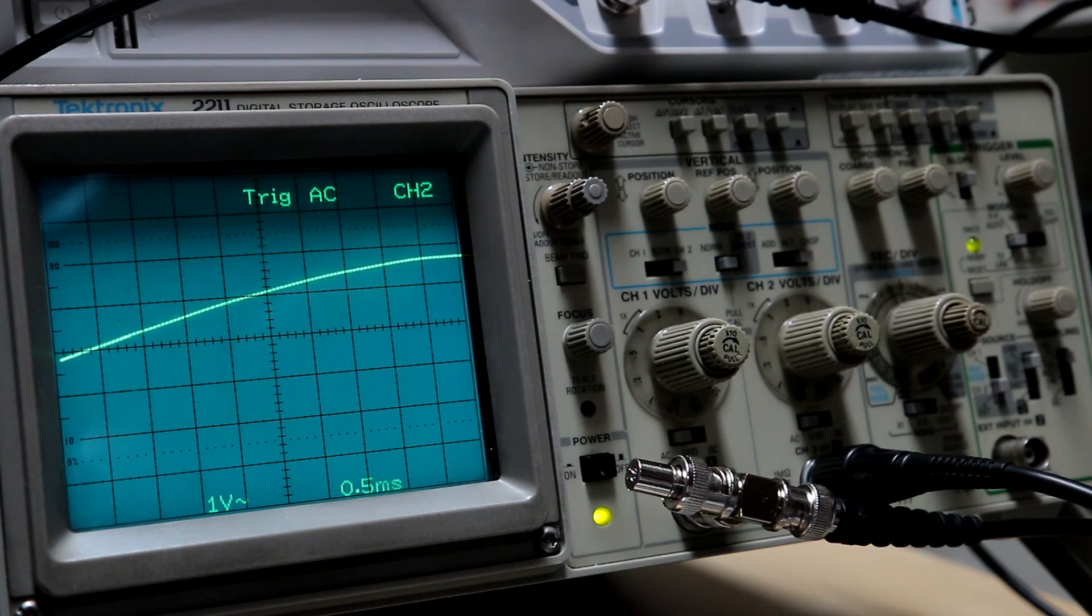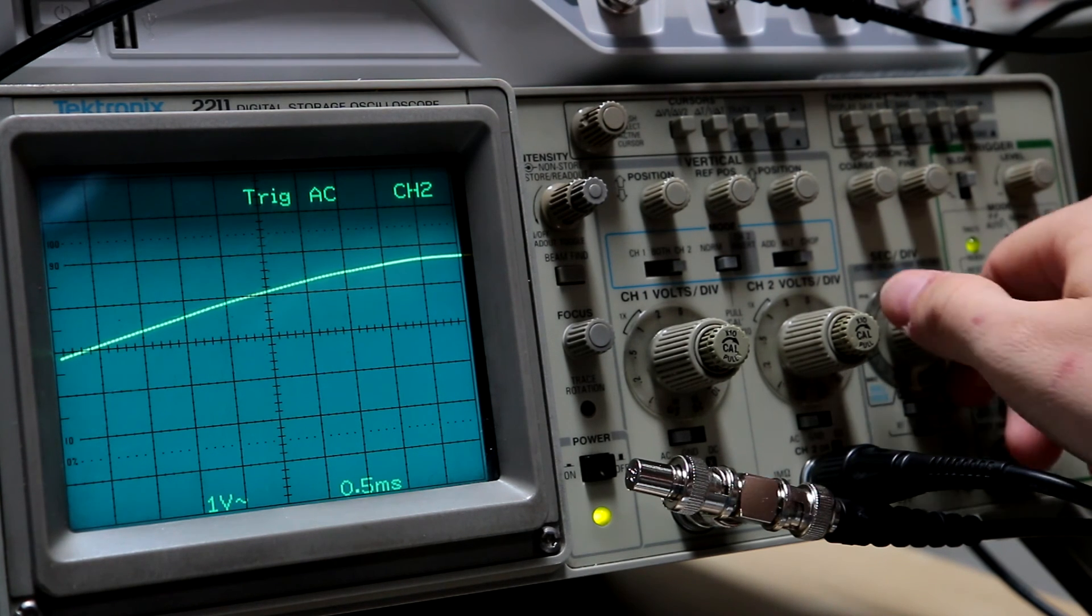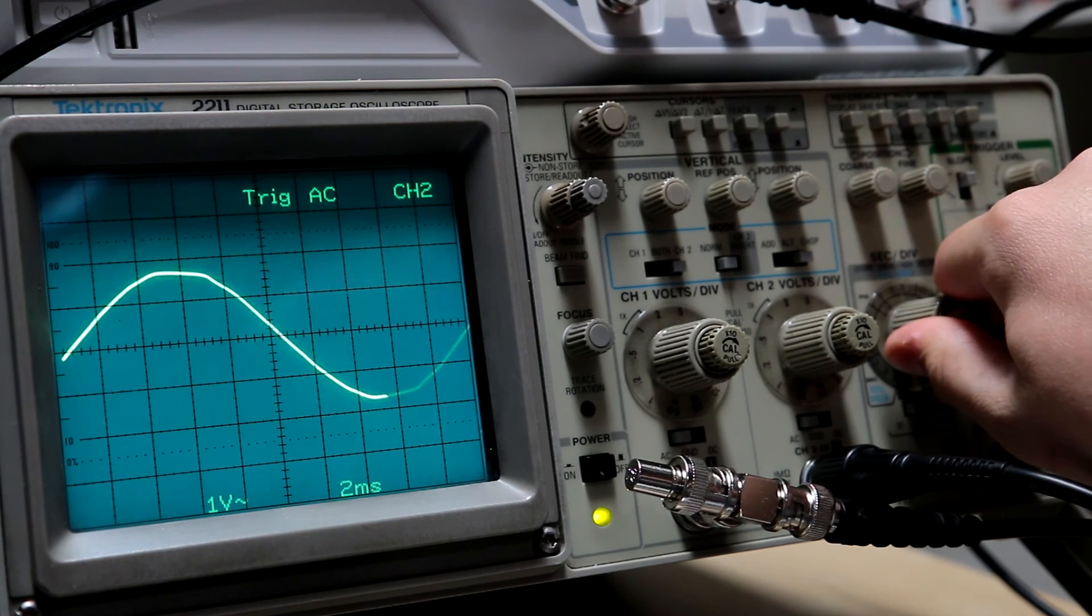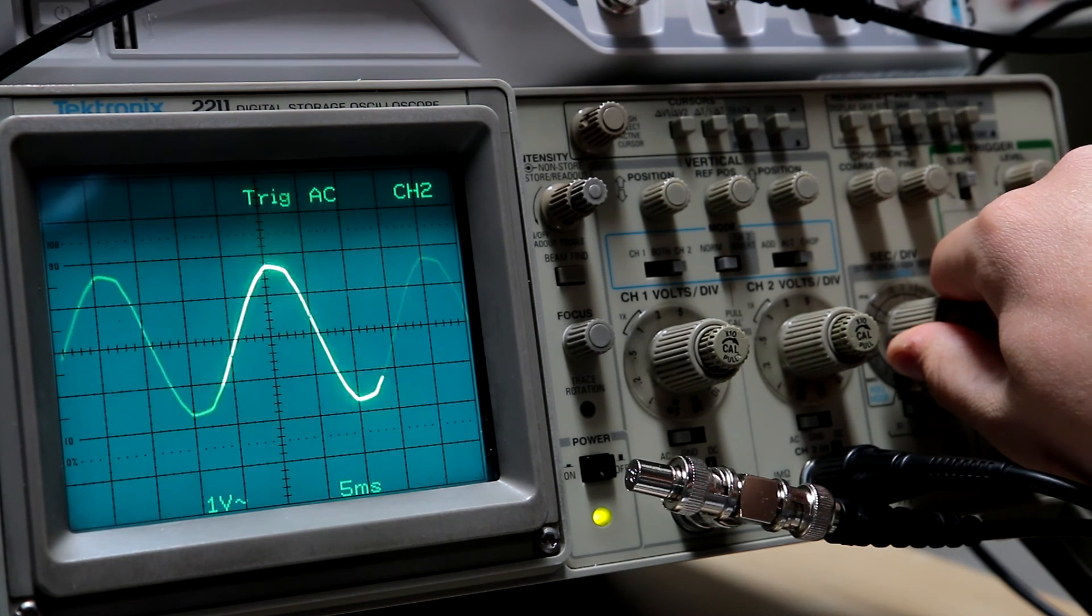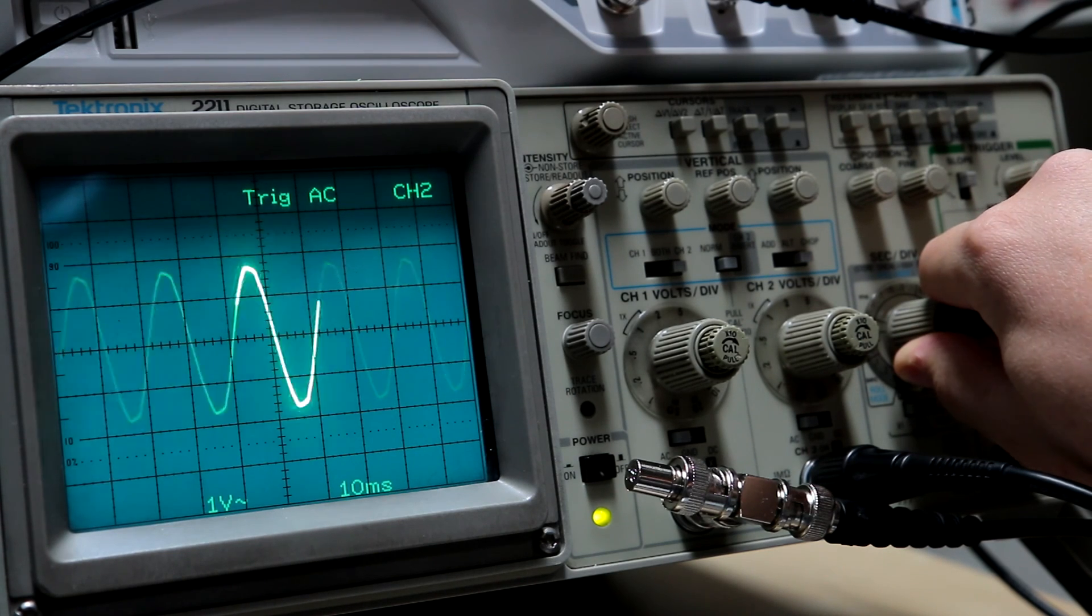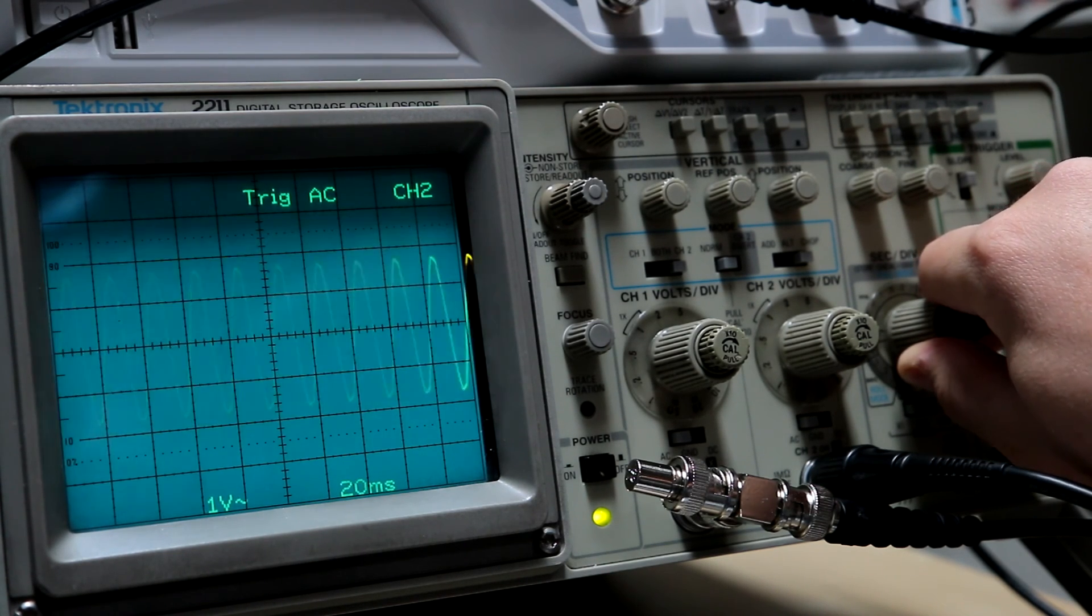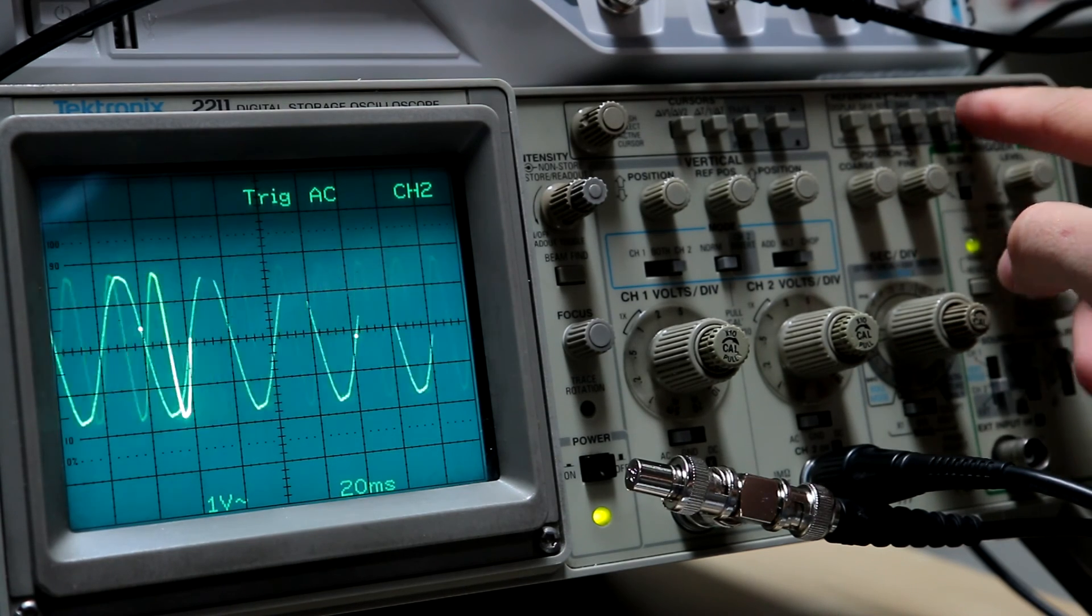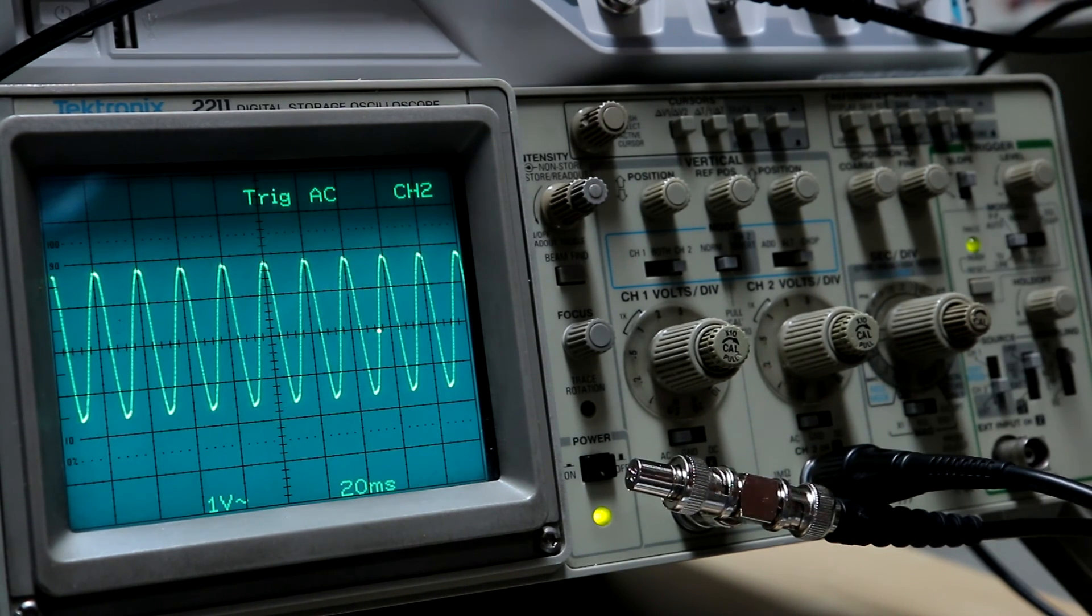But anyway, I'm currently measuring the mains via a differential probe. If I want to really have a look at that we're going to have to slow the time base right down. It's flickery, it's worse than that in real life. If we slow it right down, oh yeah. Press the storage button, bang, just like a digital scope.